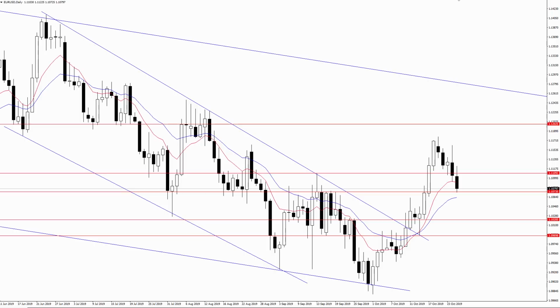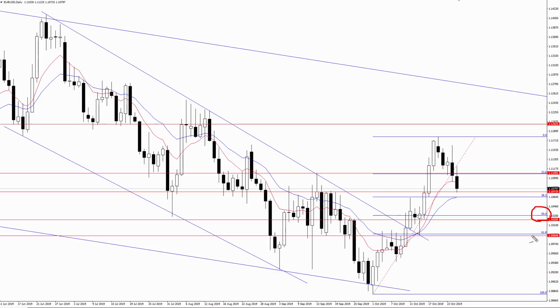Now, 110.20 is also the 50% of this recent rally. So if we drag the Fibonacci tool, you can see how 110.20, maybe 110.30 is right around that 50% mark right here. All right, now notice how 111 is also around the 23.6% level. But I do think that if we see a pullback this week, a close below 110.70, we could see a pullback into that 110.20/30 area and perhaps even 109.90. And also look at how the 61.8% Fibonacci lines up with 109.90.